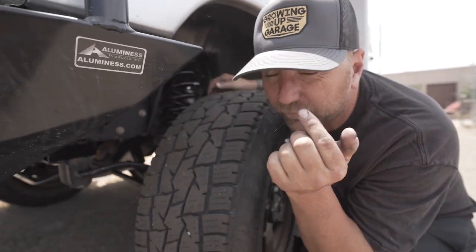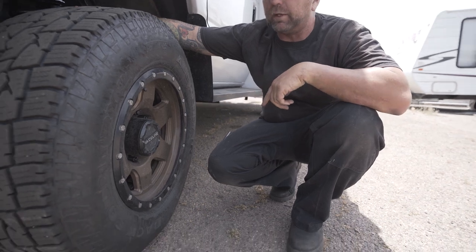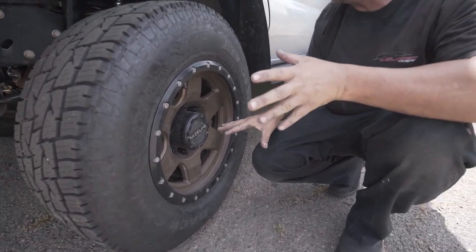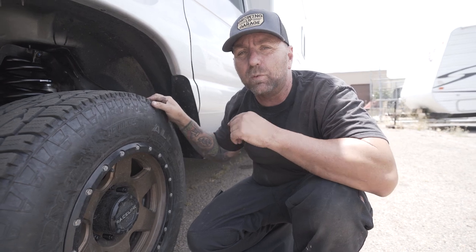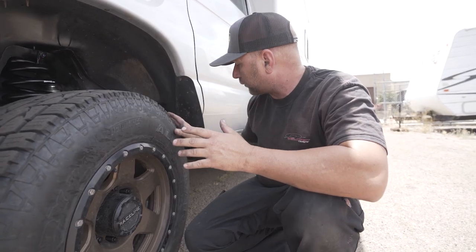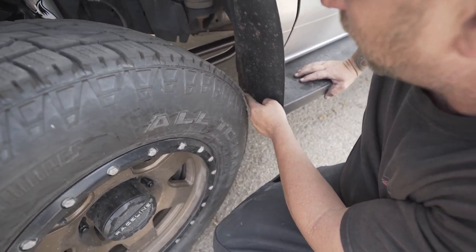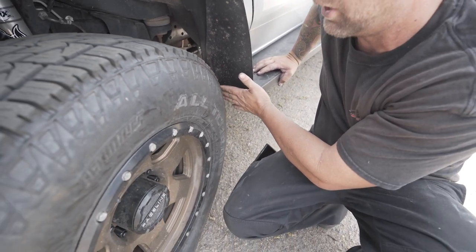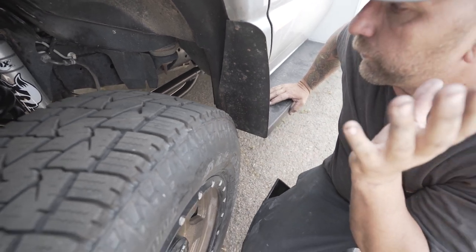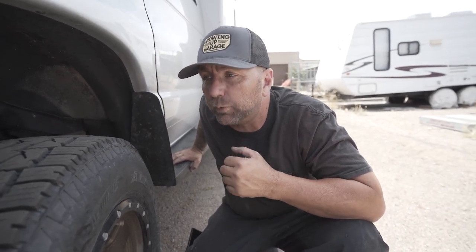We've also added a Fox steering stabilizer on the front, which is really nice. We're running a set of Race Line wheels, very similar to the Method Con 6 in that bronze wheel — this already had those on here. Getting back to the lift kit, one of the most important things I forgot to mention is the extended radius arms and brackets. You can see where it used to rub with the larger tire — that's going to be a thing of the past, with even more clearance so they could run an even bigger tire. All of these components are from Weldtech Designs — we can send them in kit form or you can bring it to us and we can install it.